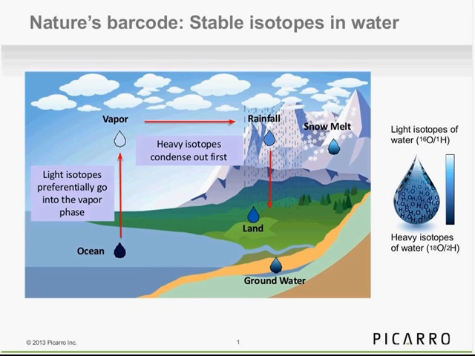So luckily for me, I'm going to skip through a number of these first slides very quickly because I think the audience is really aware of what stable isotopes in water can be used for. I have this very brief schematic here of the basic principle which drives all of this, and that's the idea that light isotopes will preferentially go into the vapor phase. Heavy isotopes, on the other hand, will condense out first. And you can use that basic relationship to start understanding many things throughout the hydrological cycle with isotopes of oxygen and hydrogen.